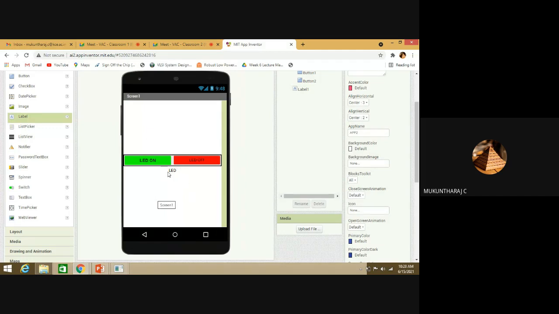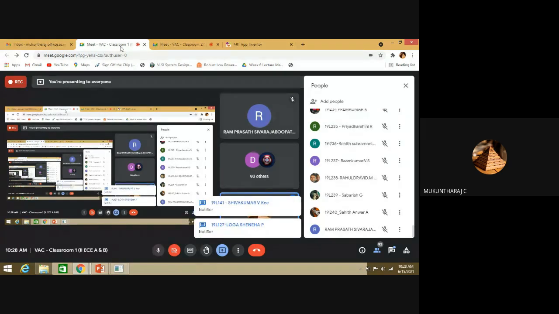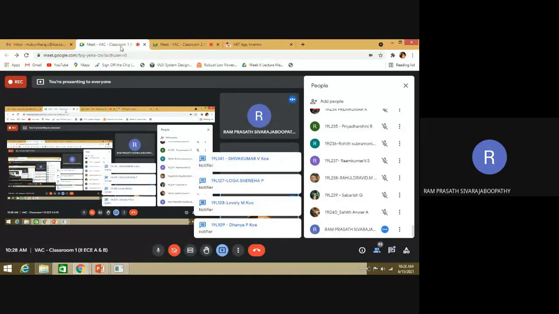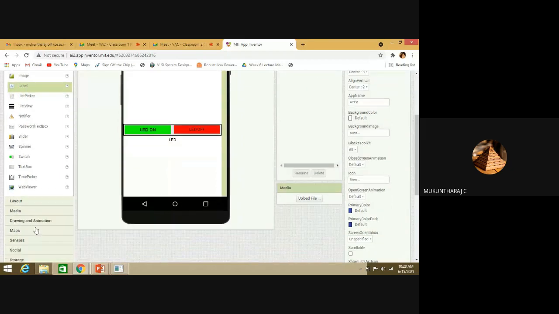One more component we need to place. What is that? Notifier, they are typing notifier. Very good. So I need to identify the notifier.